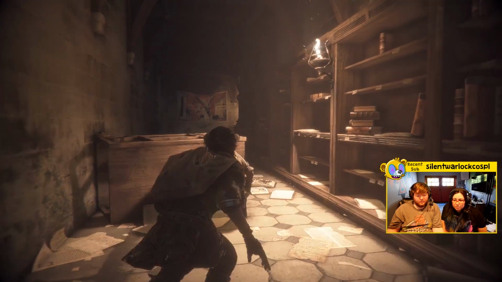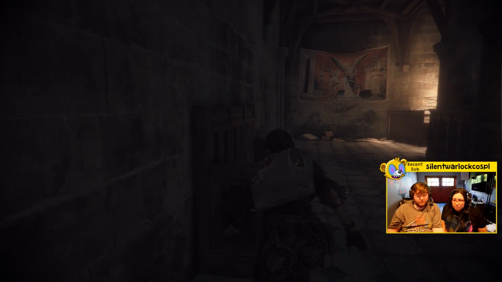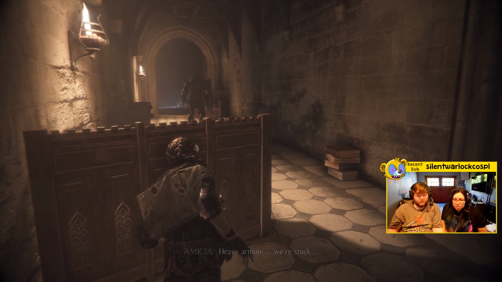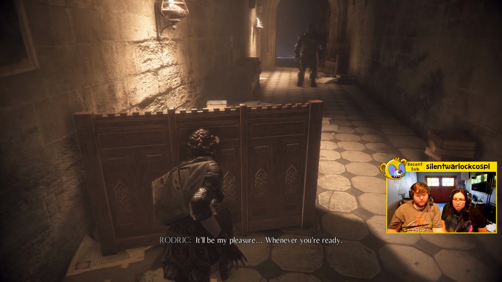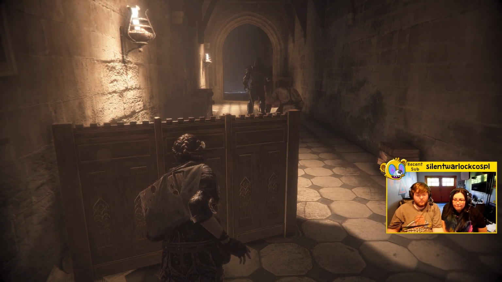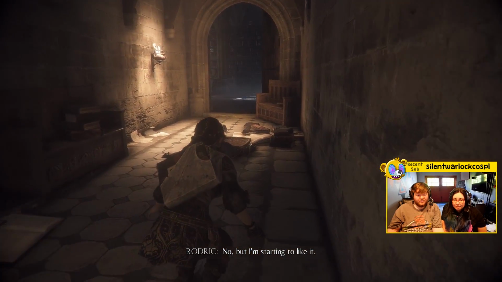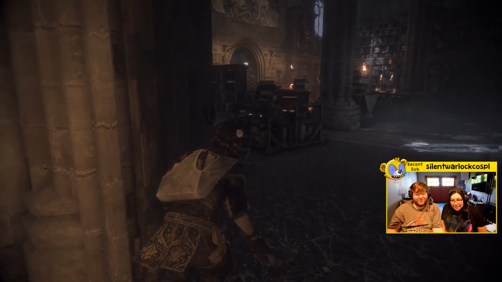Alright. It's buggy. You know, like, underground tunnel. How did it get so bad so quick? Amicia, we're stuck. He's looking the other way. I can take him. You sure? It'll be my pleasure. Whenever you're ready. Okay. You got it, Frederick. That's for my father. Wow. Dude, did you just snap his neck? He did. No, yes. But I'm starting to like it. What? He John Wicked him.